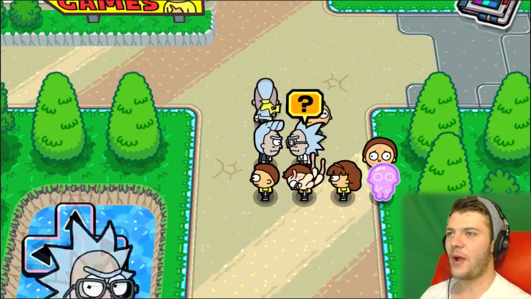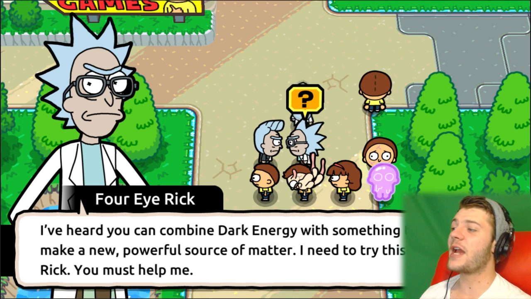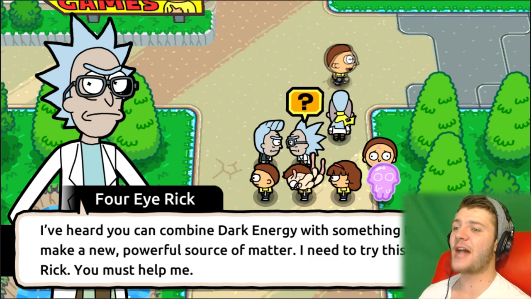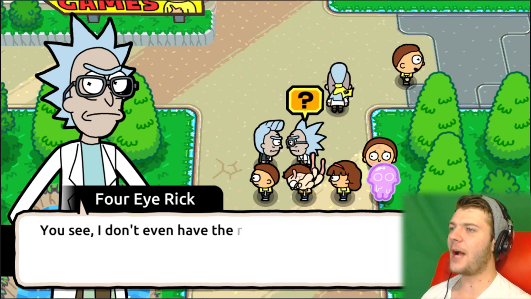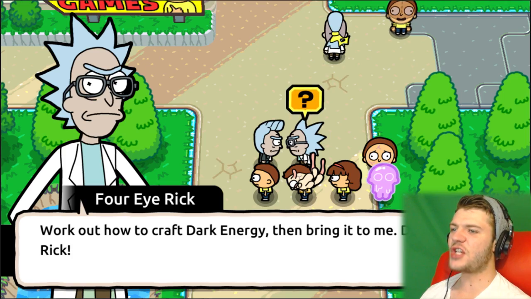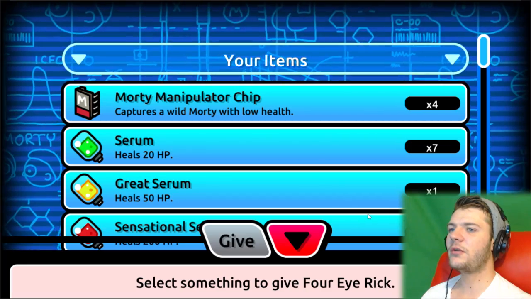What? Yo, this guy's a quest. It's Nerd Rick. Four-Eye Rick! I've heard you can combine dark energy with something to make a new, powerful source of matter. I need to try this out, Rick. You must help me. You see, I don't have the recipe for dark energy. Work out how to craft dark energy, then bring it to me. Do it, Rick! Yo, don't tell me what to do.